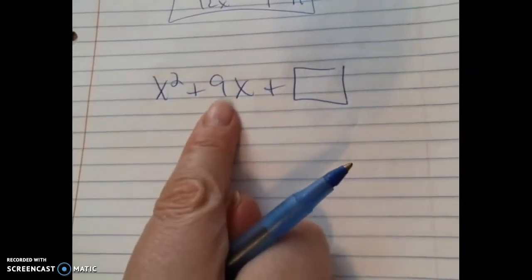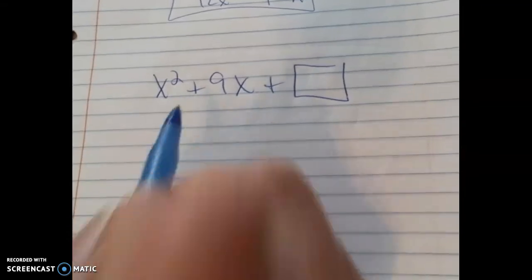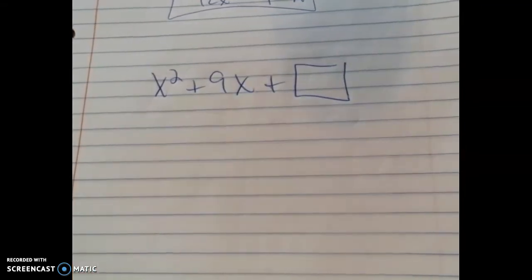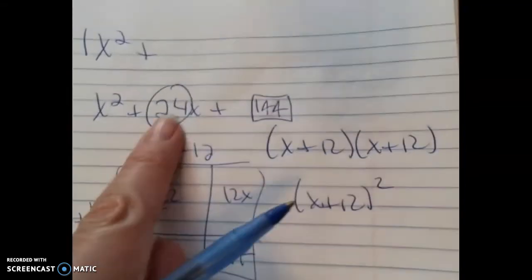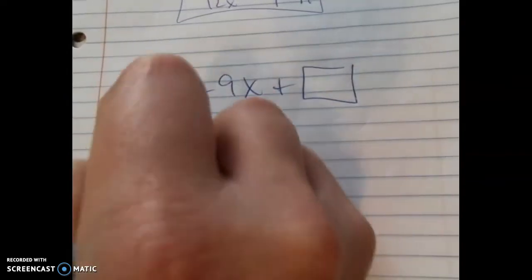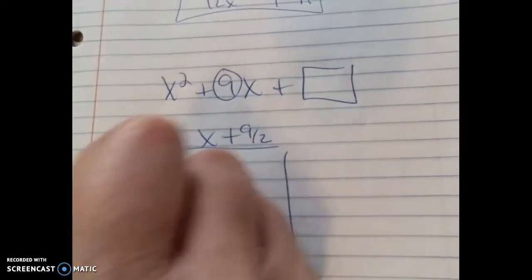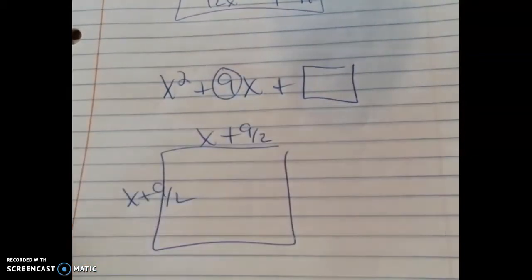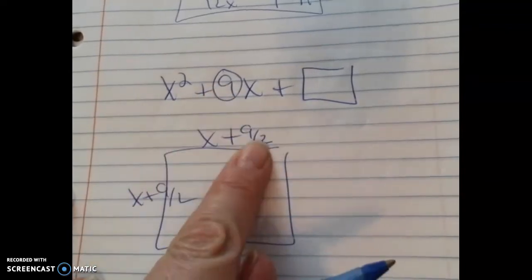Well, you know, fractions are fractions. Get over it. We're fine. In trig, we love fractions, so you have to get used to them. So how did I do it here? I split this number evenly between my squares. Well, you know what? Squares can have fractions. 9 divided by 2 is just 9 divided by 2. You don't even have to make it into a decimal. Just take 9 divided by 2.